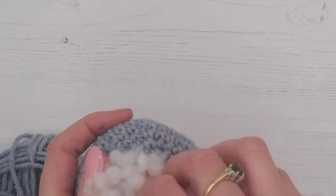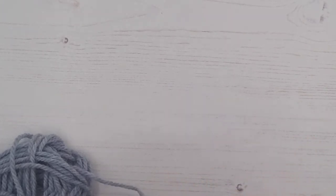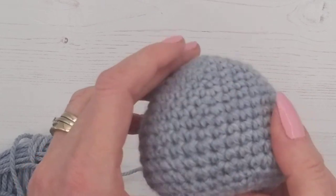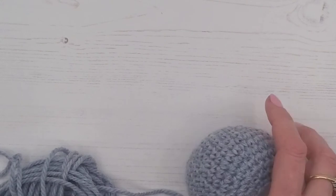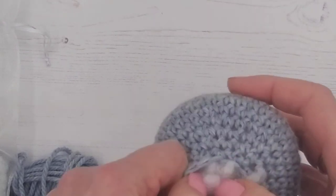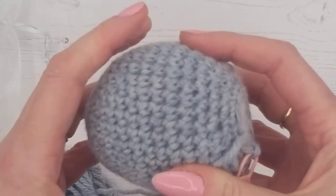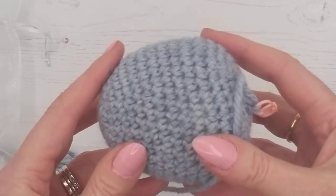Now up to line 20, it says finish stuffing your bunny's head, because this is pretty much the last chance we'll have to put some stuffing in. I'm just going to have a feel of it — it's just a little bit soft, so I'll pop some more in and push it right down. Gently mold it by giving it a squish around. Check to make sure you're not stuffing it so firmly that you can see the stuffing through it. It's a little bit soft — just a tiny bit more. Pop a bit more in. Nice and firm gives a good shape to the finished bunny.